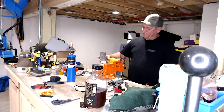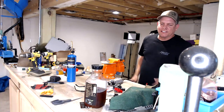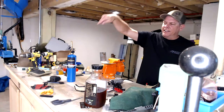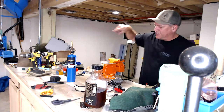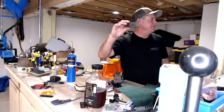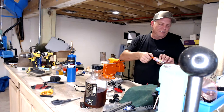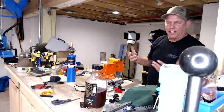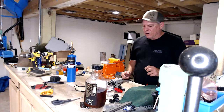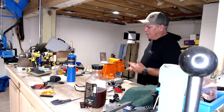So now that this is cut, all the cleanup and cleaning around the edges and blah, blah, blah, this is where YouTube's going to have a crap fit, I bet. I'm going to take the action out of a chassis. It's called a piece of metal. It does nothing. It's kind of like this piece right here. It's just a piece of metal. I keep telling them that, because they've shut me off before for showing just a chassis alone. Didn't break any of the guidelines or the rules, but they had a huge issue with it, so I'm going to go ahead and attempt it again.